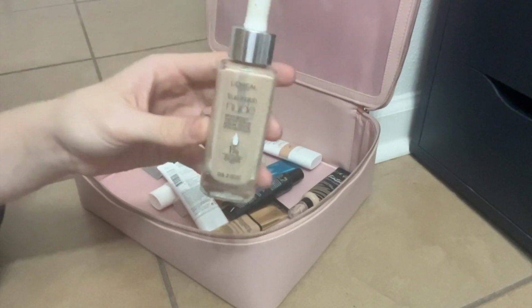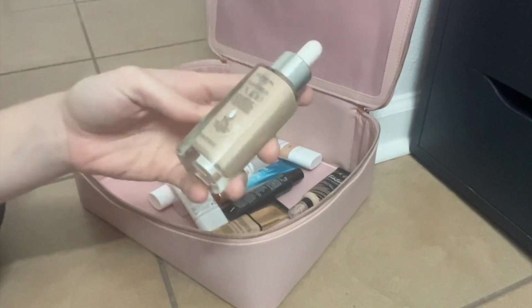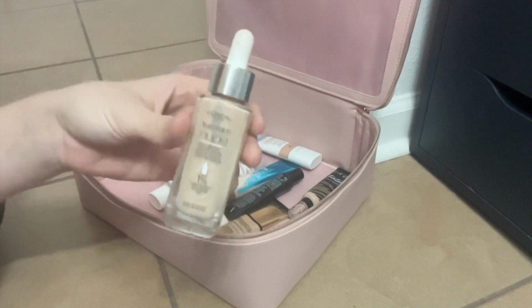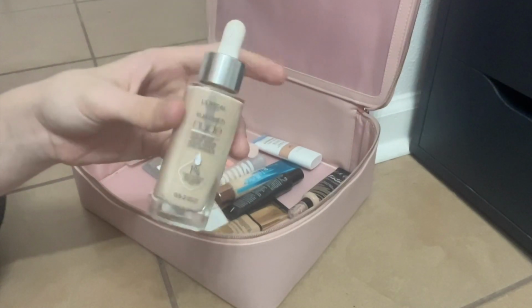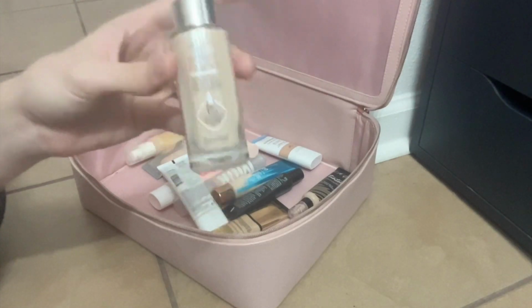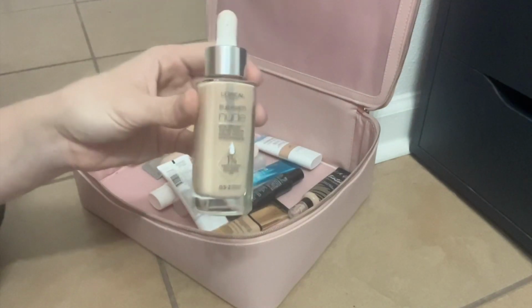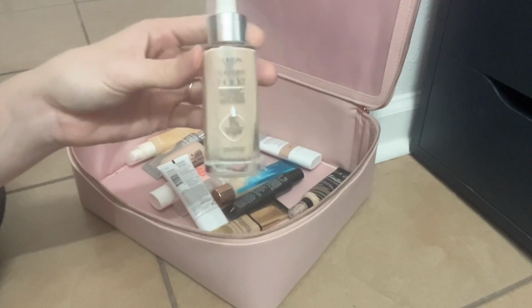L'Oreal True Match Nude, it's so beautiful. It's so beautiful. I think you could argue that this is actually a foundation, but I keep it with the tinted moisturizers anyway. It's so gorgeous. It's got pretty decent coverage for a tinted serum, as they're calling it. And it's kind of got a high alcohol content, so if you are dry or sensitive like I am, you gotta be careful how often you wear it. But oh man, is the payoff worth it. It's just everything about it, the lasting power, the finish.